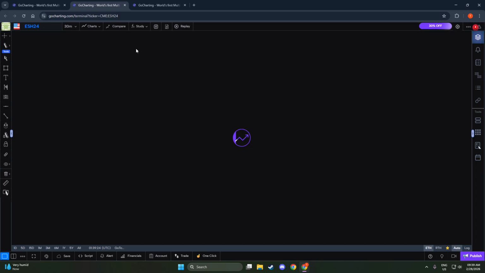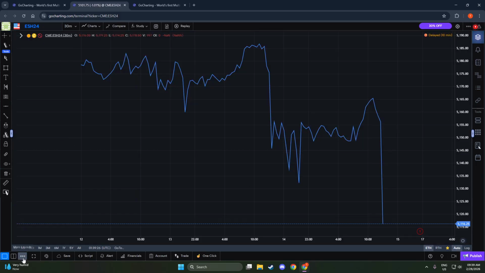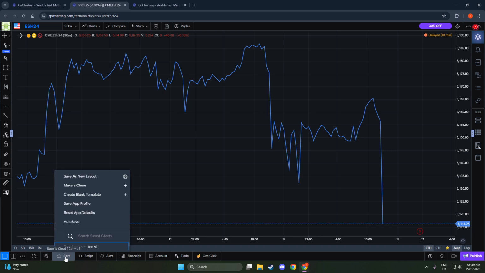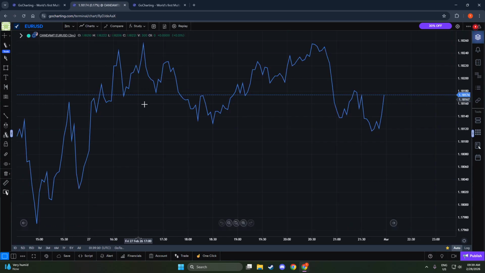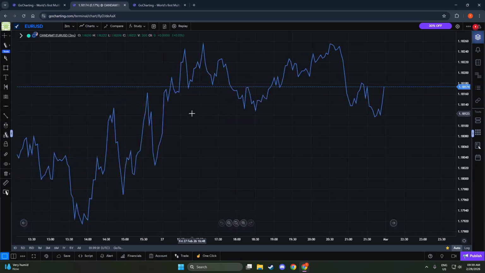First, open the chart for the symbol you want to monitor. Make sure you're looking at the correct instrument and market session so the alert will reflect the price action you care about. It's also helpful to zoom to the area of interest and confirm your price scale is set the way you prefer, especially if the asset trades with tight decimals or large ticks.